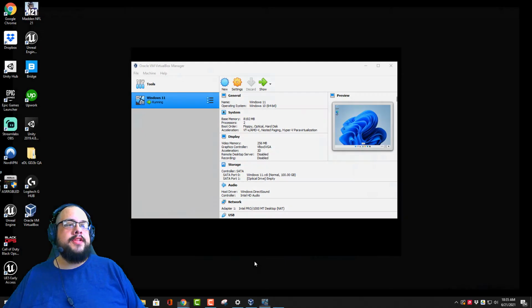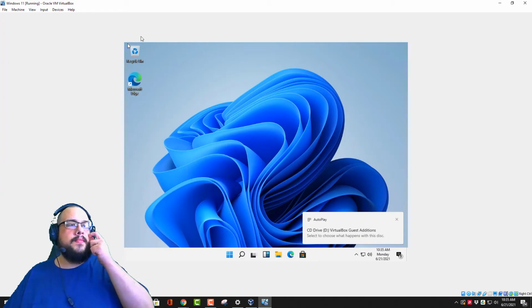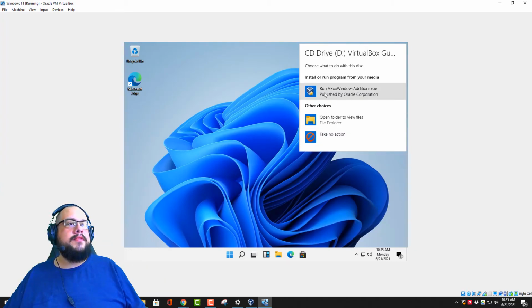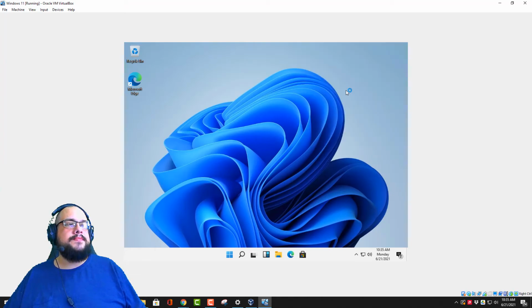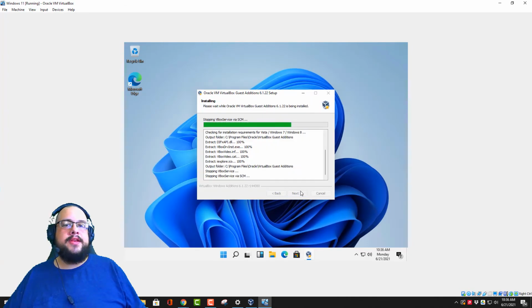Let me unfull screen this because it's a little bit of a pain to use like that. We're going to go to Devices and choose Insert Guest Additions CD Image. And you'll see that it showed up here. Click on that. And we're going to run VBox Windows Additions. Click on yes. And go ahead and run through this installer with all the defaults set.